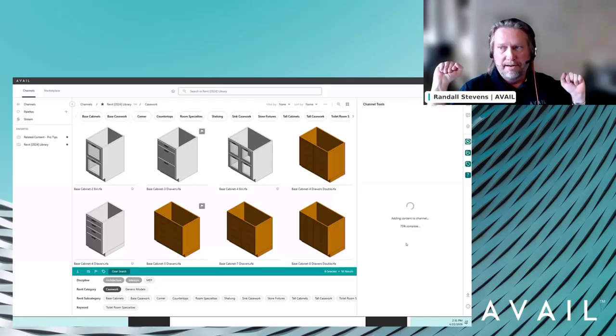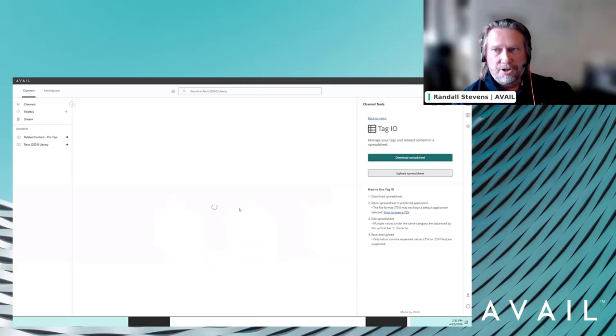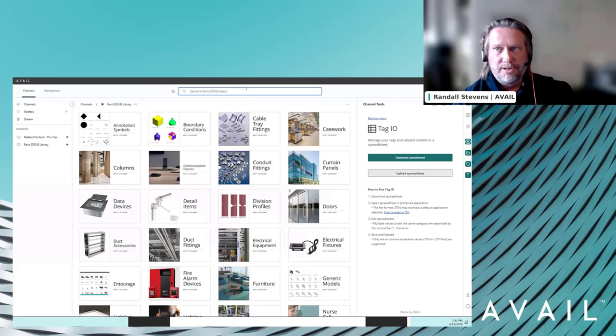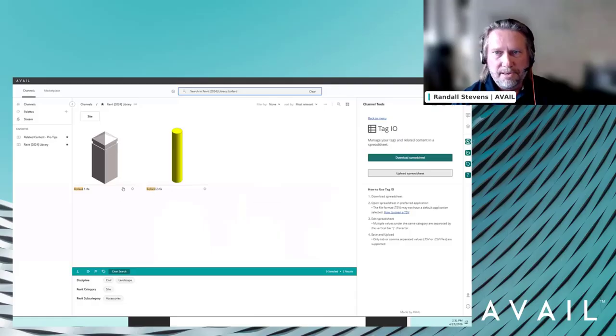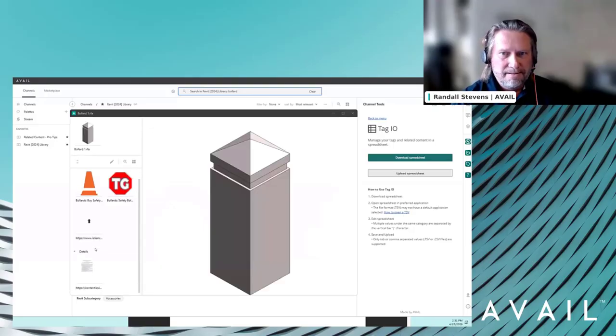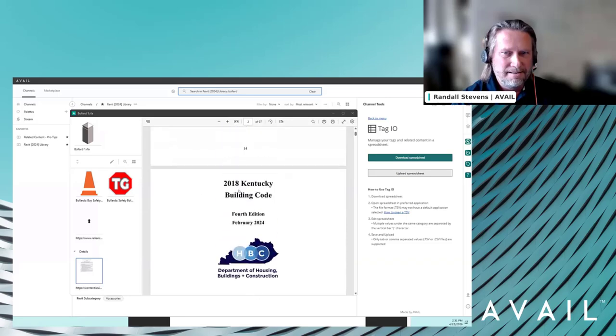So you can see there, it happens pretty quick. If I do a refresh of the channel and search for Bollard, which is where I put those, now you see that there's related content to those. If I open one of these up, there was the details, which is that document that I was just seeing, right?